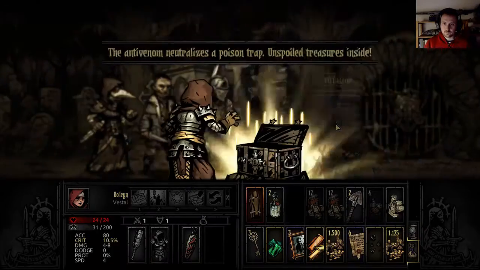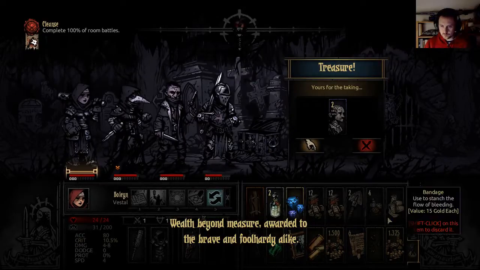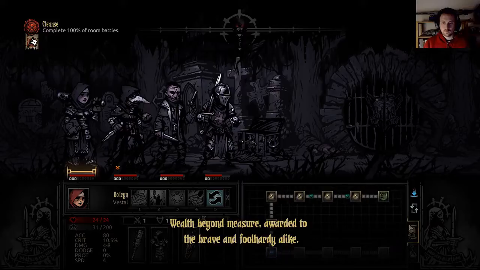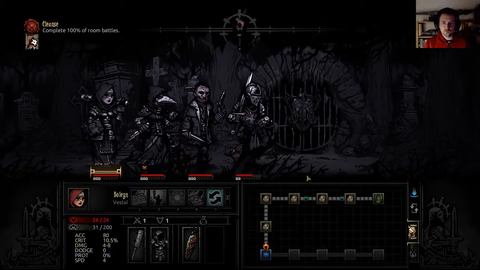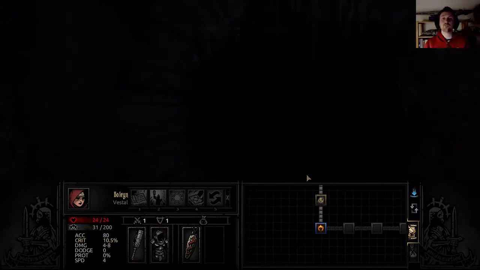Here. We have luggage. Wealth sweet beyond measure. Sweet loot. Awarded to the brave and the foolhardy alike.